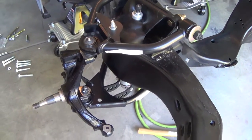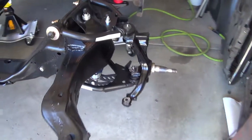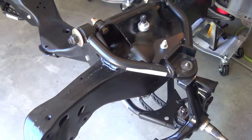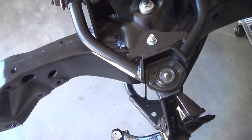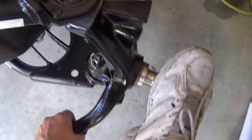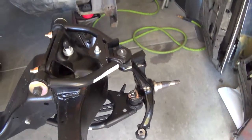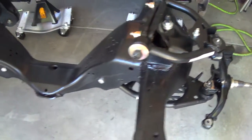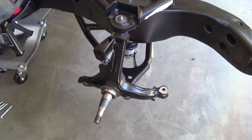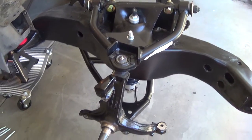We are done - both sides complete. Looks pretty good. I still have to adjust the coil overs - they're just hand-tightened right now and I'm not sure where they'll end up exactly. Everything's pretty snug. The ball joints are new so they're stiff, and I still have to lube them. That's it for the RideTech front suspension. Next up is the installation of the Wilwood brakes. I don't know if this video ends here or I'll start a new one, but either way, thanks everybody.